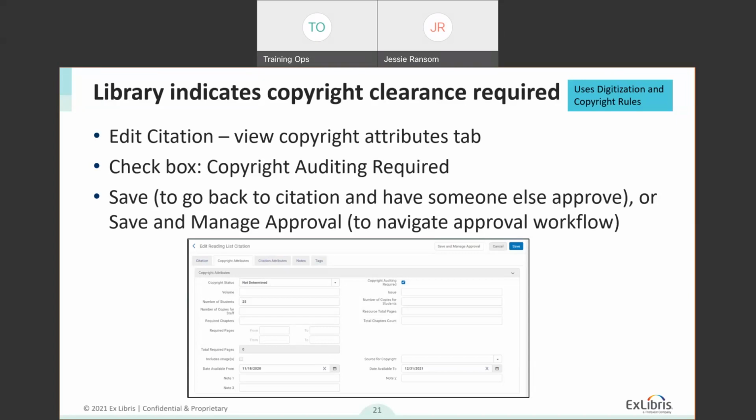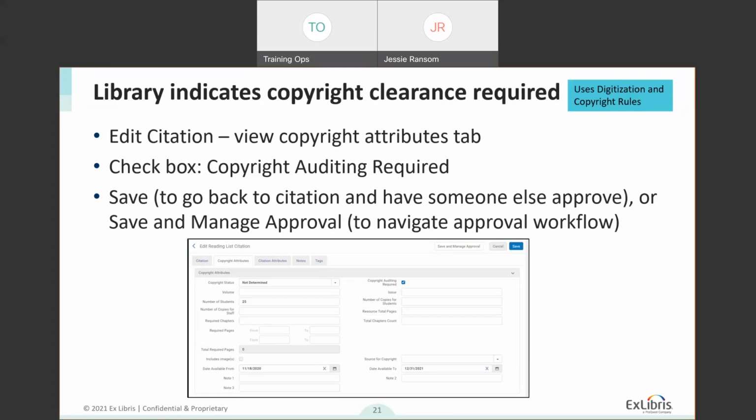So this is different from a patron-initiated digitization request because it's specifically something that we're going to be using in a course. So what that means is that the end of the digitization workflow is that the file gets uploaded to the citation as opposed to sent to the patron. So in this case, you're not actually sending it to an individual, you're uploading it to the citation on the reading list where it will then be accessed by any of the students who are in the course.